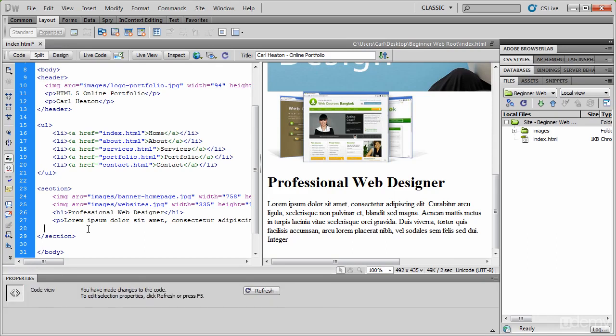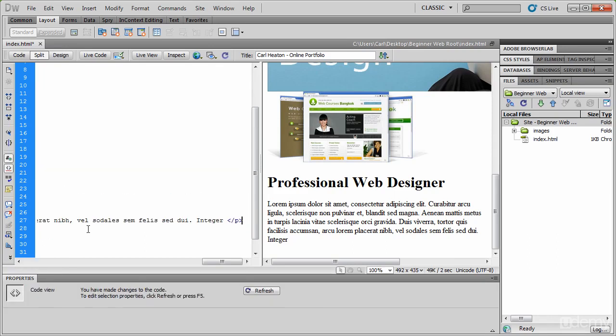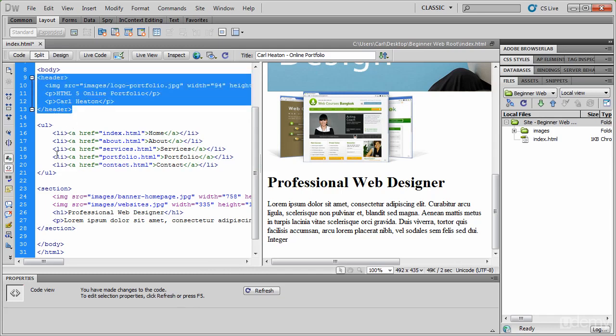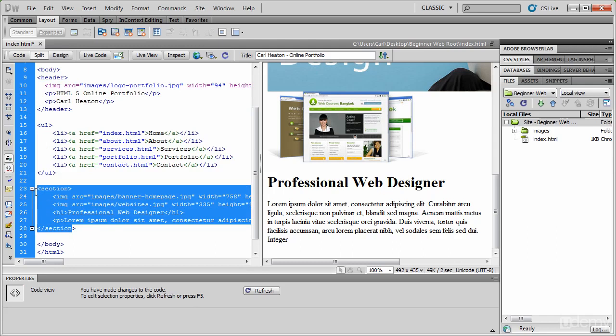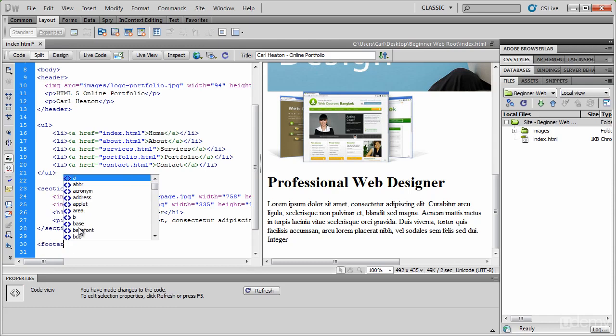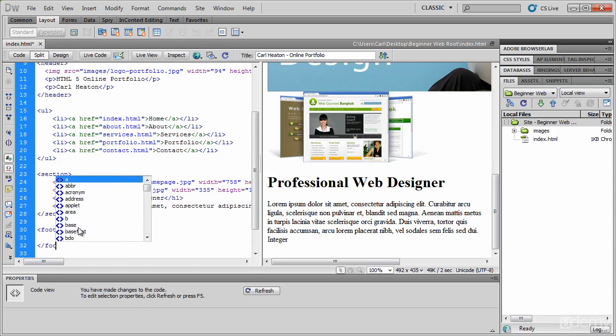So I'm just going to click and get rid of this extra line that I don't need. Quick way to get back, press Home on your keyboard. Wonderful. So that looks really nice. And the nice thing is I can easily see this is my header, this is my nav, this is my main section. Alright, so the next one is the footer. So enter, enter, and we'll just do footer. There we go. And then back in the middle and tab.